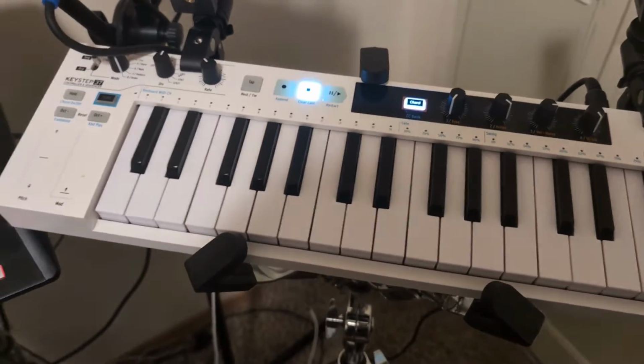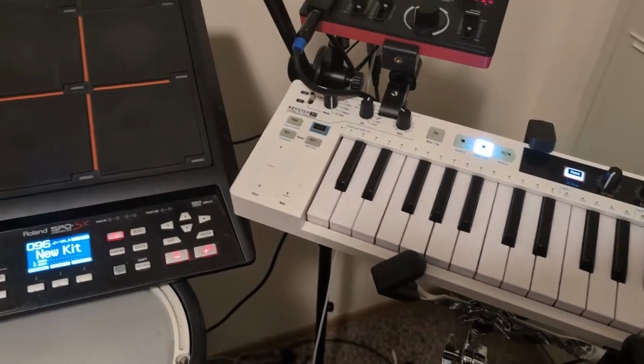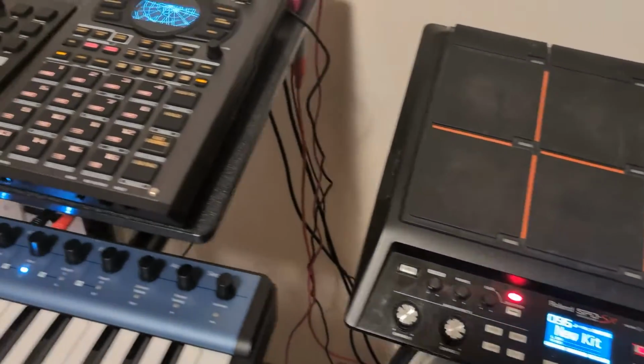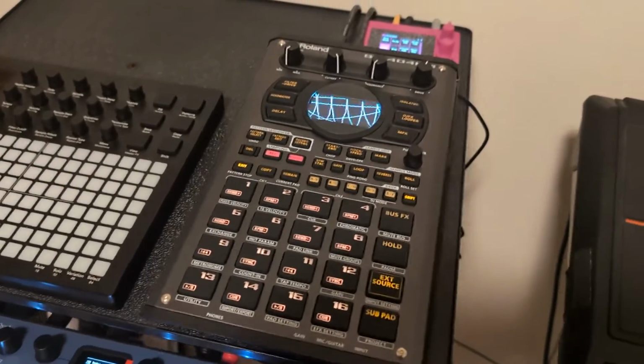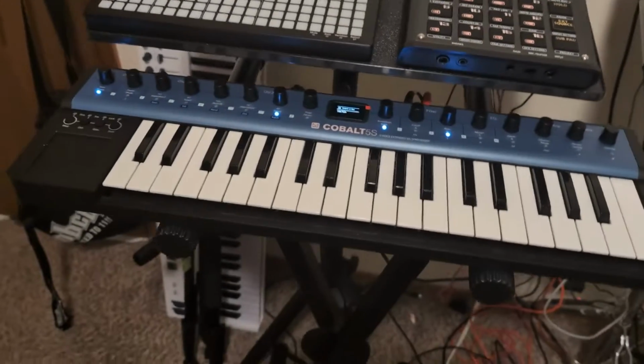It allows me to play keys no matter which station I'm at, which was another thing that I wanted to incorporate into this setup that I knew very early on. I wanted to have 2 different stations. So we've got station 1 and station 2. I really like the idea of moving around on stage, and even if it's just a couple feet, I think it's going to go a long way to helping the show feel not as static.